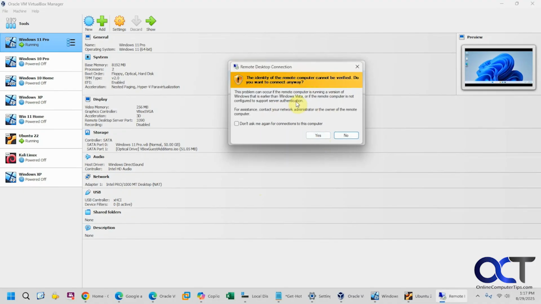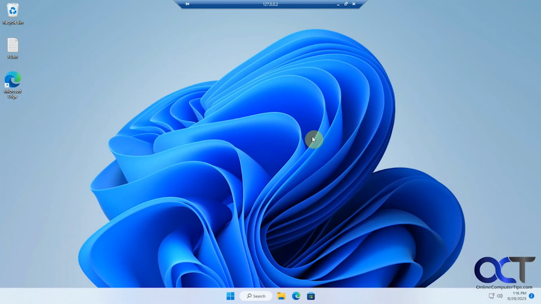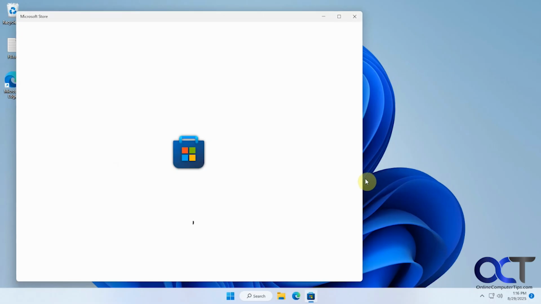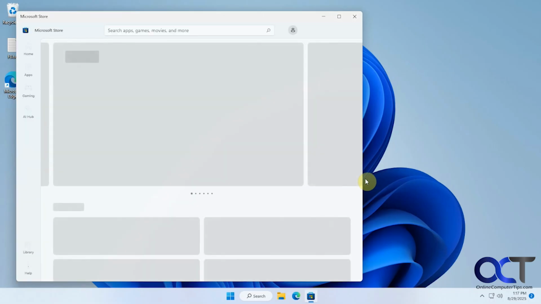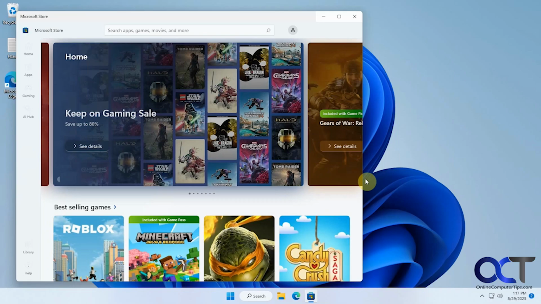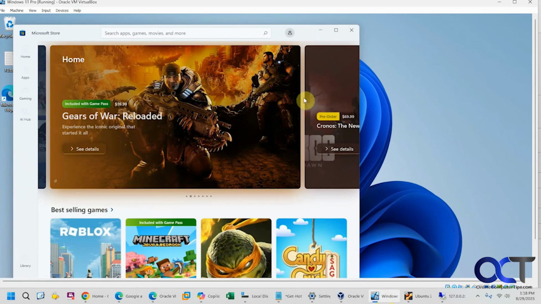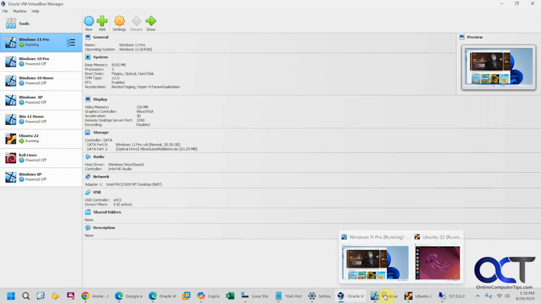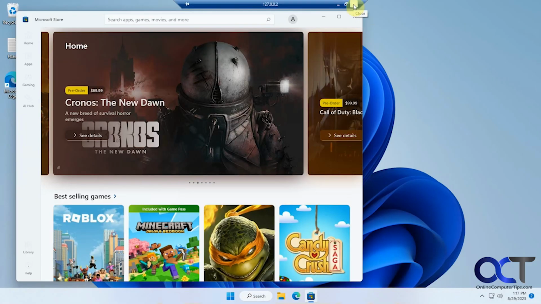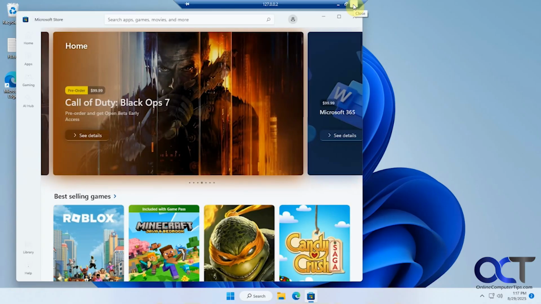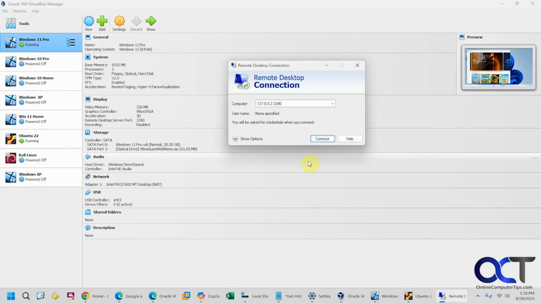And you'll get this typical message about remote desktop can't identify the identity, so you can check that box if you don't want to see it again. Click on Yes. All right, so now we're on this computer here. Let's say we open up the Microsoft Store. Like so, and then if we minimize this, go to the console here, you'll see it looks exactly the same. All right, then when you're done, just click on the X to exit the session. It's not going to shut down the VM or affect it. It'll just kill the remote session. And now we're back here.